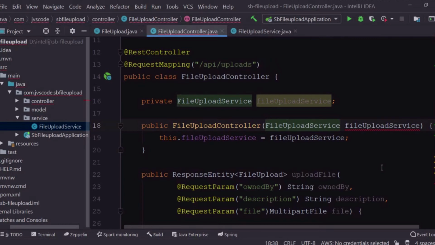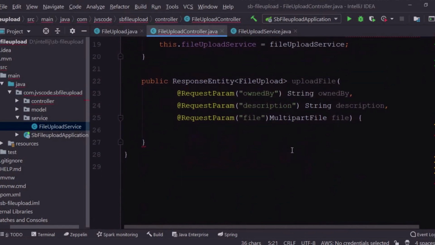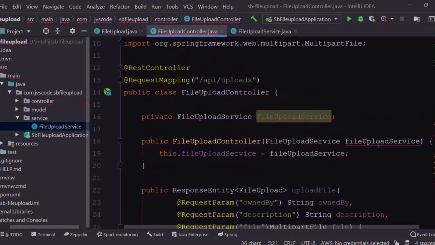So we import this class. Let's be sure we're not importing the wrong stuff. Okay, cool. So this one is actually coming from our package, our project. Right now we're having this error because we have created this class, fine, but this class is not yet a Spring Bean. So how do we make this class a Spring Bean?